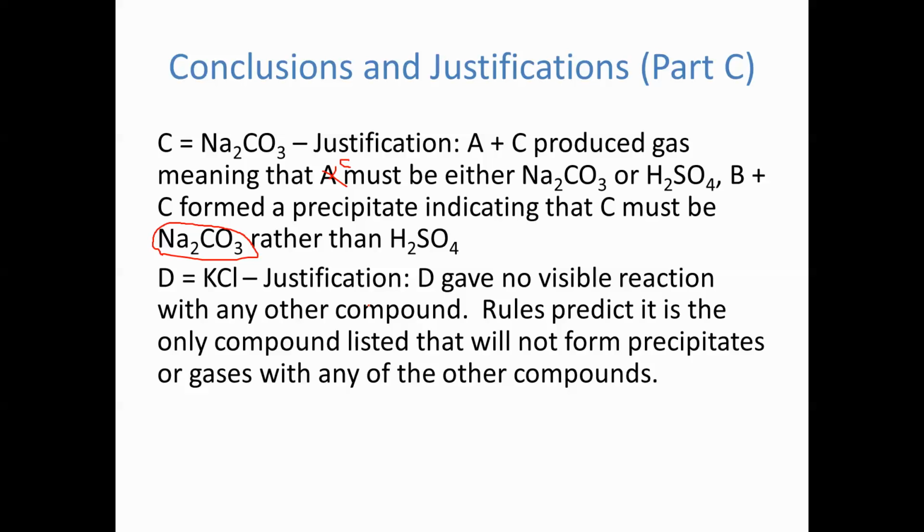And then finally, KCl. KCl gave no reaction with any compound. And again, according to our rules about what's going to form a gas and what's going to form a precipitate, the only thing that should form no reaction with anything should be potassium chloride, and that should be D. And we can also arrive there based upon process of elimination.